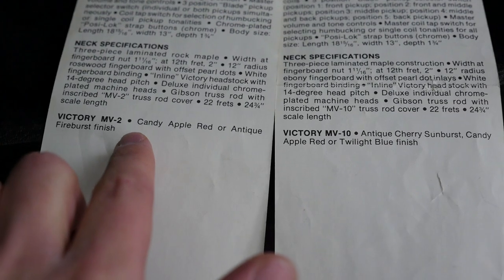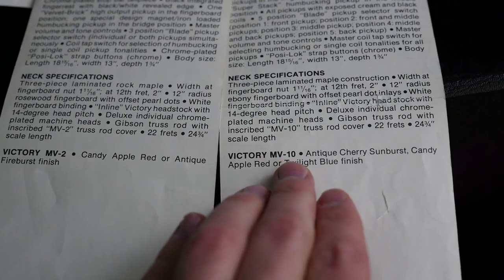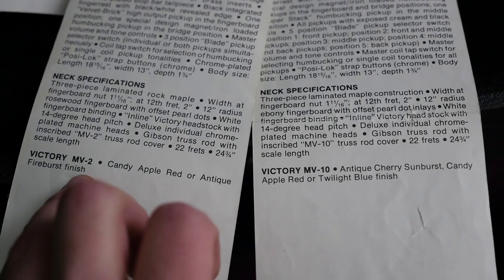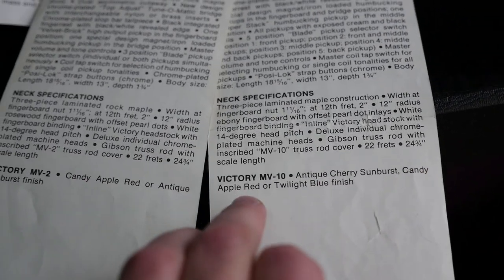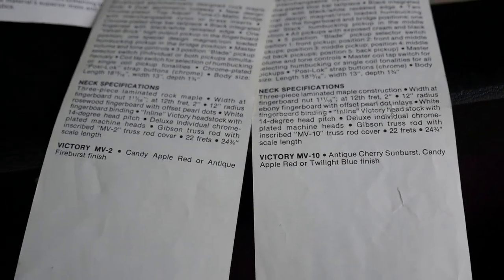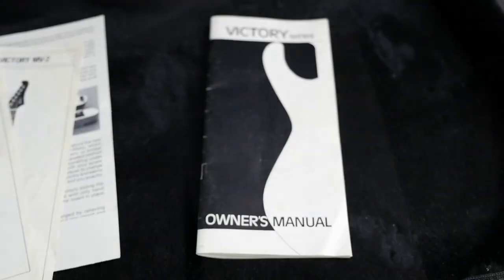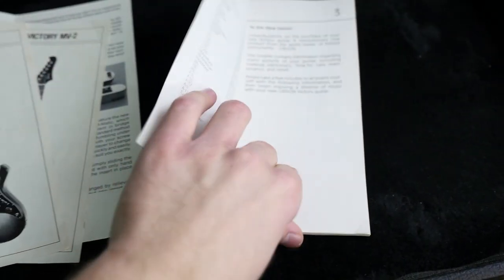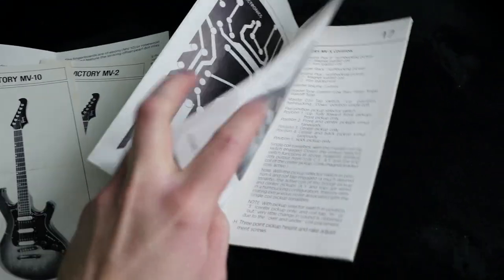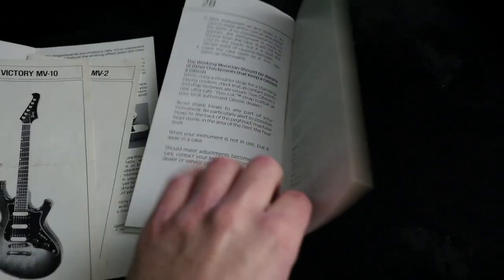So the MV2 only came in candy apple red and antique fireburst finish, whereas the MV10 had antique cherry sunburst, which apparently is different from the fireburst, with the candy apple red and twilight blue finish. I might still grab one of the twilight blues because it's the only color I haven't really super documented. And then just like last time, the traditional owner's manual, which pretty much tells you all of that, but more in depth with pictures and diagrams. So that's where a lot of the information for this video came from.